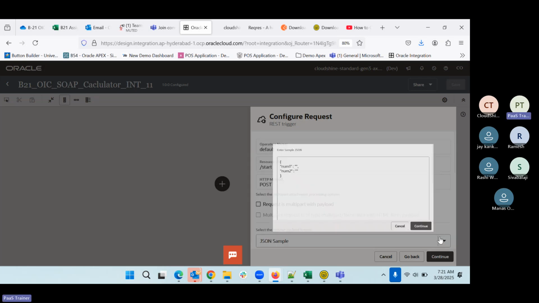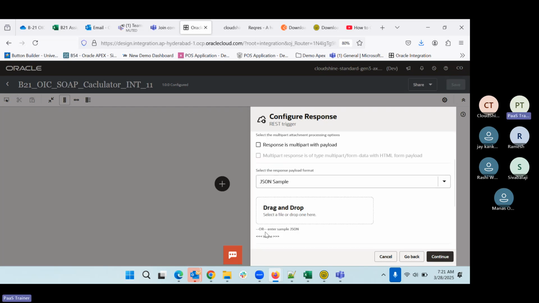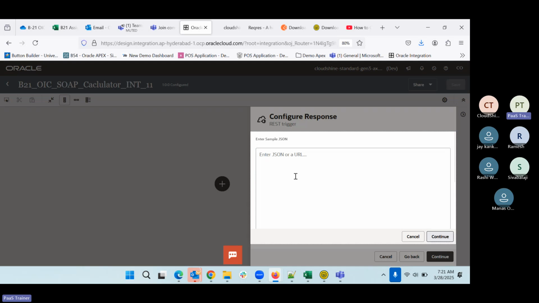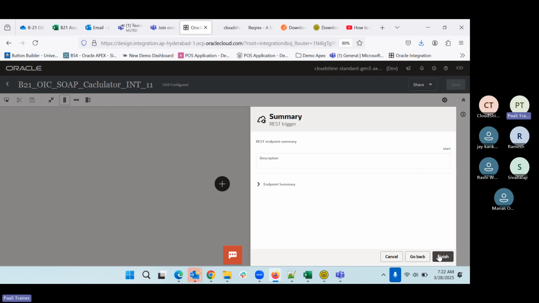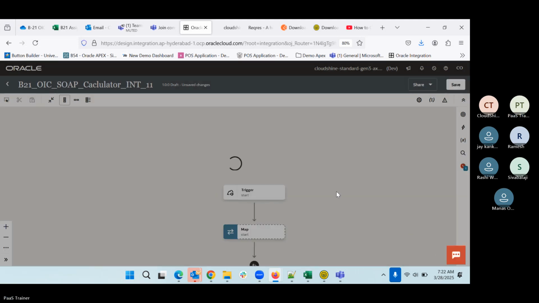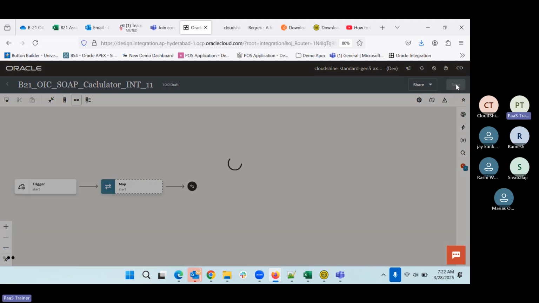We say continue, continue. Now we can define the response payload. The response will have the output. We say continue, continue and finish. We can change the layout and save.